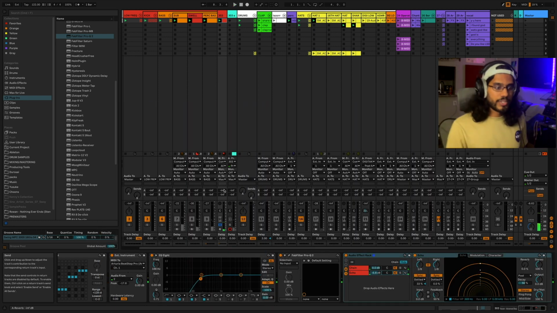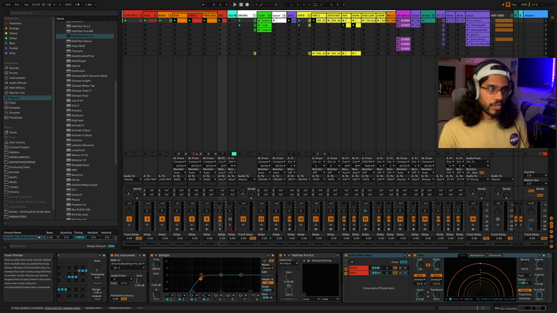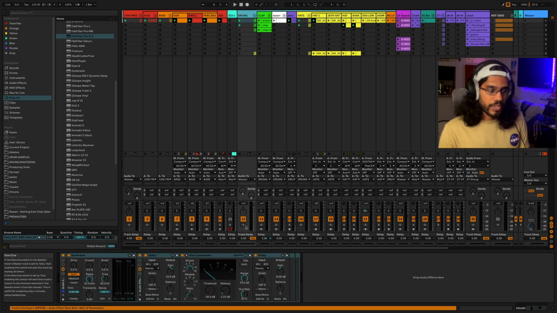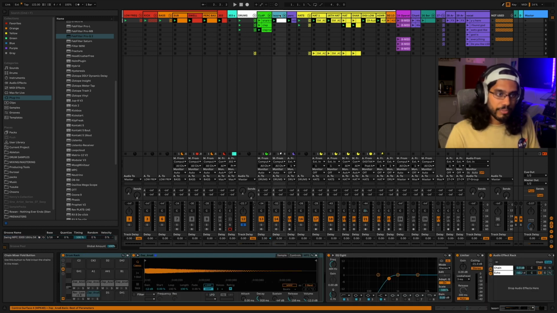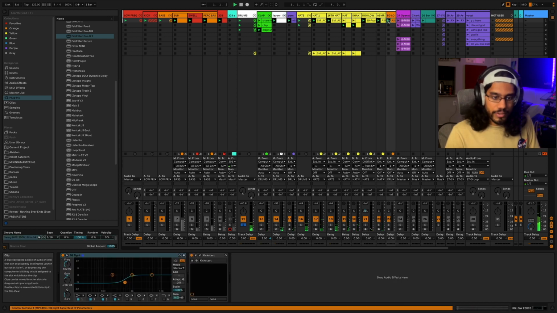So that's the 303. Then this is just an audio channel that's going to record the 303. And then we got the percussion. So I have a clap, a couple hat layers, some little perk loops, some lasers. So that's what all that sounds like. It's all the drums together.